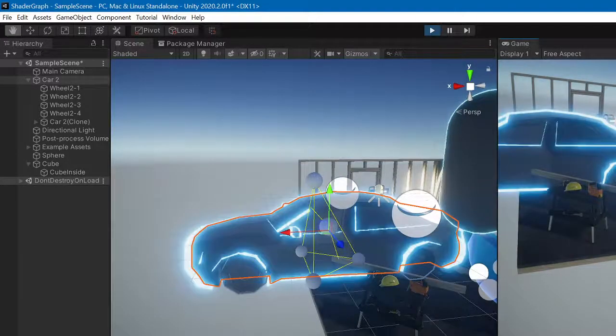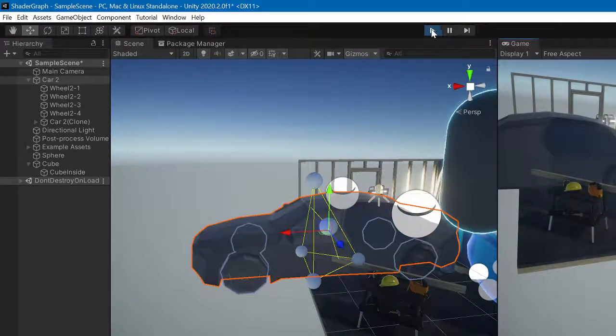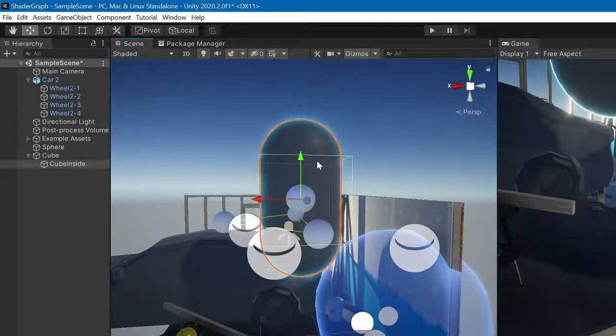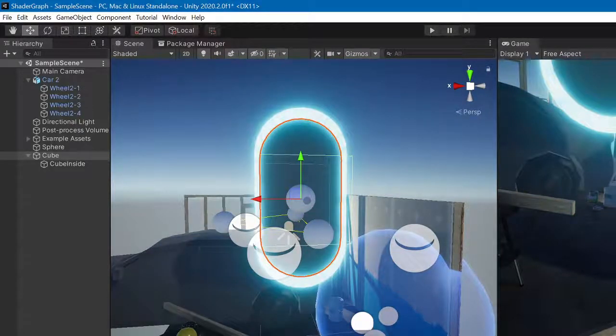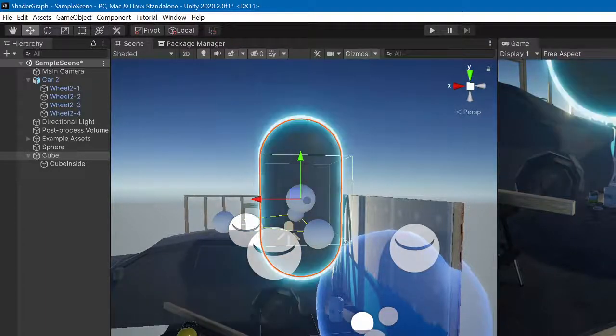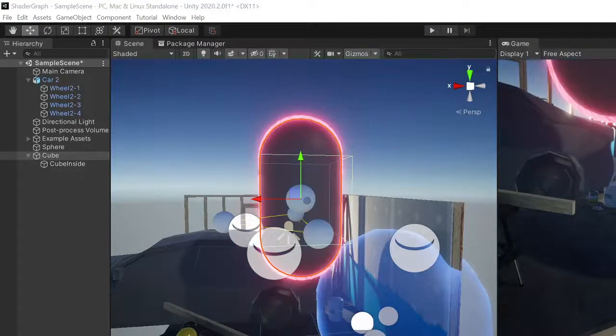Okay, we can change the colors and everything. For example, I will show you. Here we have the shader, okay, and we can put, as we have seen, more thickness, but also we can change the tile and the color. We can make it, for example, red, with a cool red.